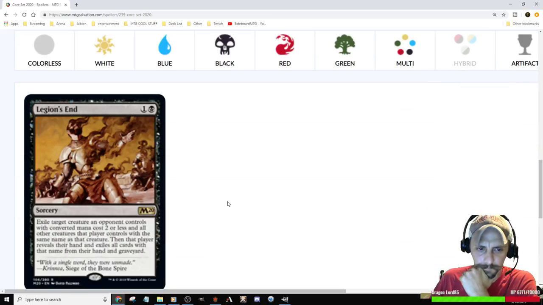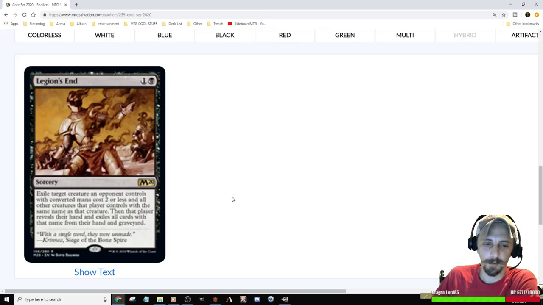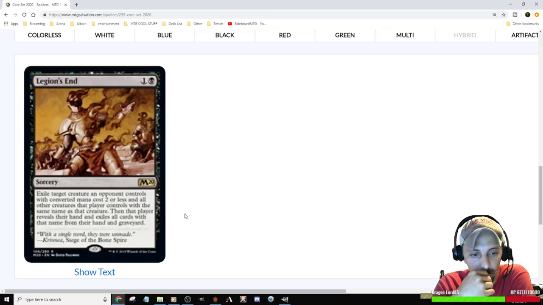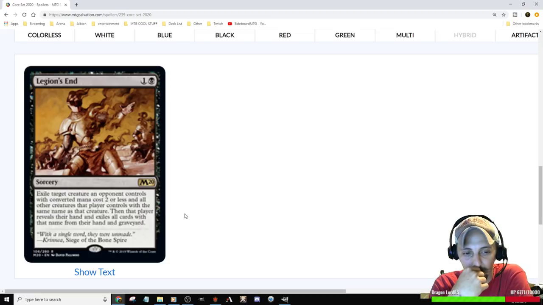Legion's in. Oh man, a lot of text. Sorcery speed, 2 mana. It's probably going to be dangerous. Exile target creature an opponent controls with converted mana cost 2 or less, and all other creatures that player controls with the same name as that creature. Then that player reveals their hand and exiles all cards with the name from their hand and graveyard.